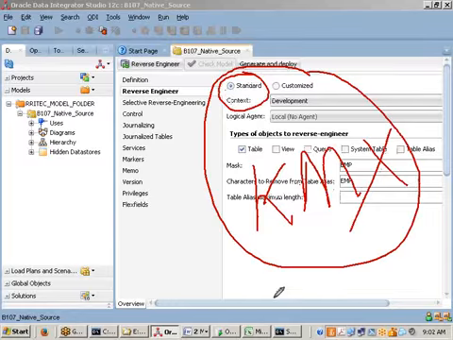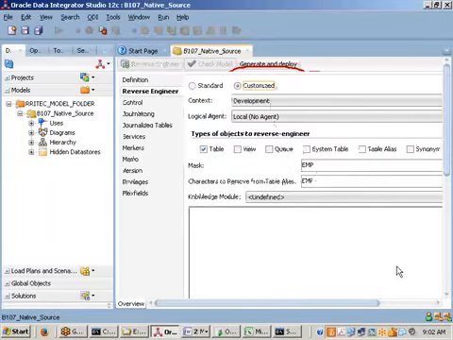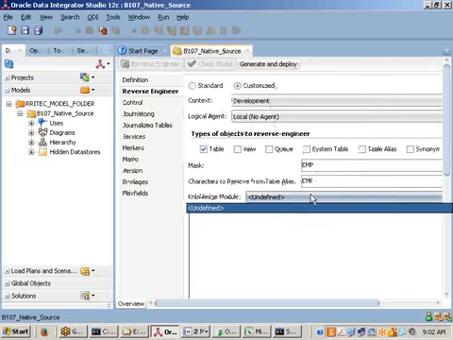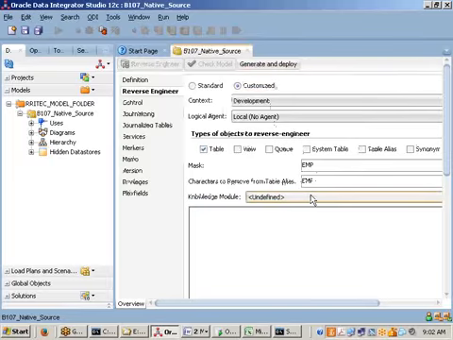Now we are going for the customized method. What do you mean by customized method? Right. Let us go and try to select first customized method. Whenever we selected the customized method, it is expecting one knowledge module. I don't have the knowledge module. First, you need to go and try to understand what is knowledge module. Knowledge module is nothing but simply a sequence of the steps. A sequence of what, sir? Steps. These knowledge modules, we are not creating it. By default, we are going to get from the Oracle.